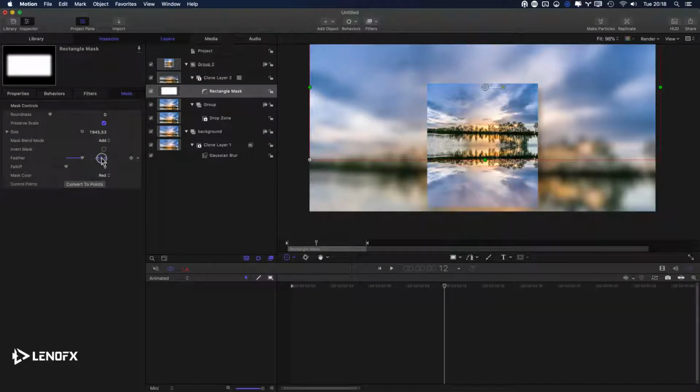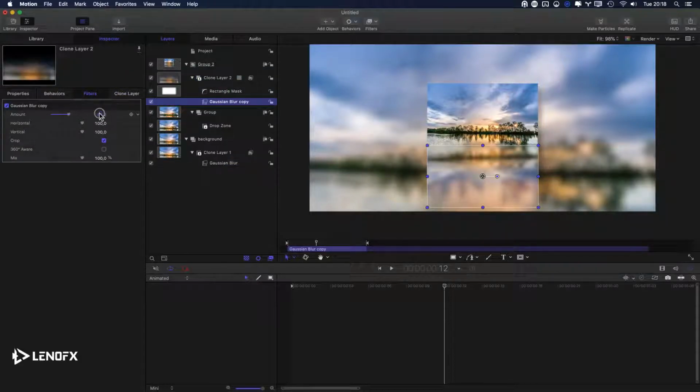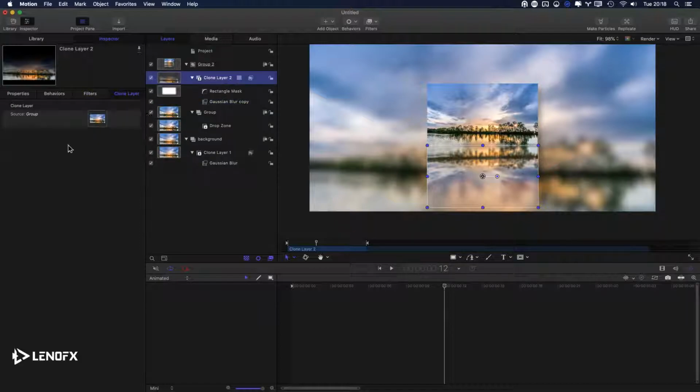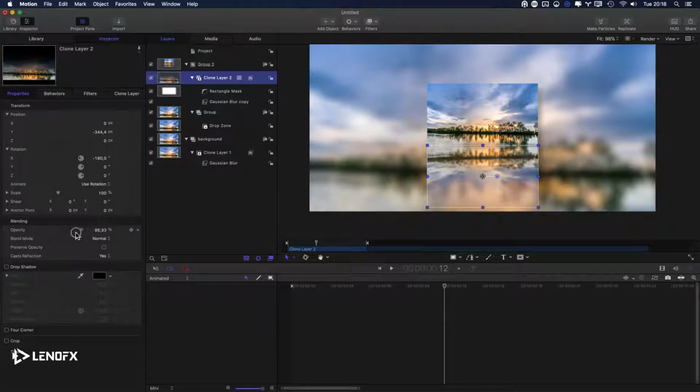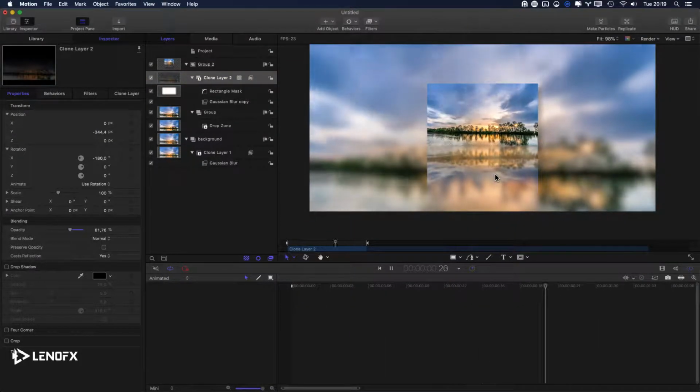Make the feather even bigger and move it. Good. And then we could add the Gaussian blur to this layer, just a little bit, and then change the opacity, F1, then change the opacity, so we can have a copy.